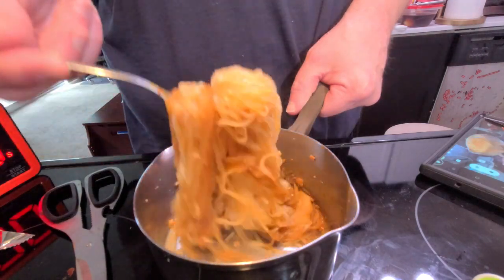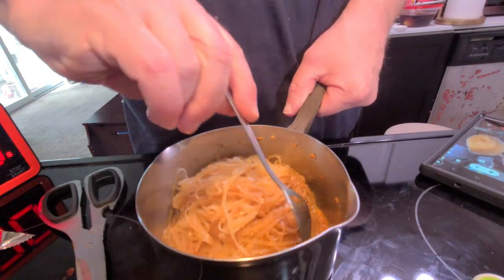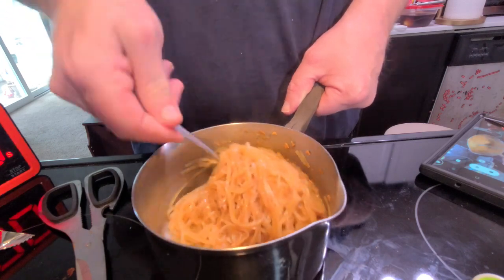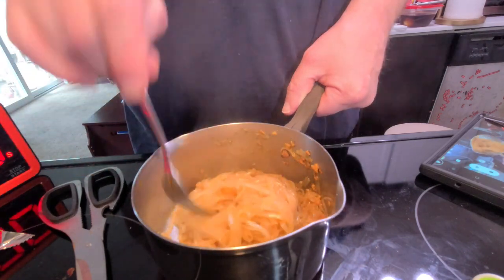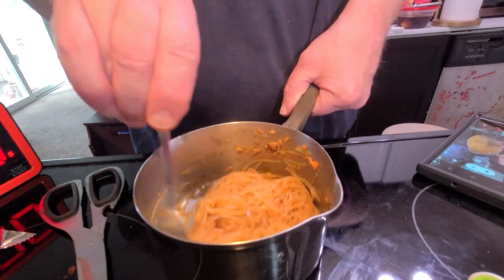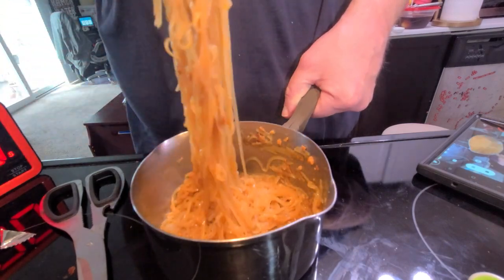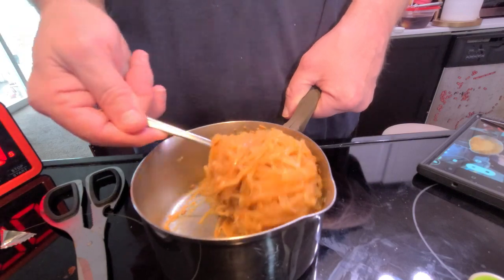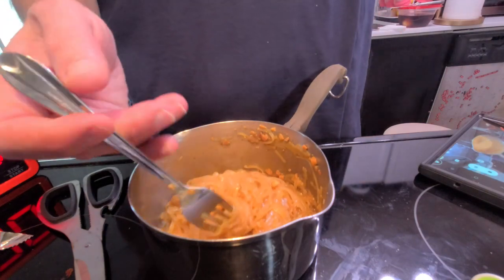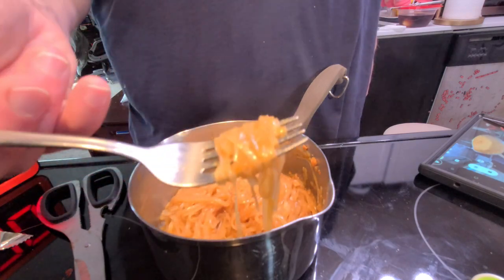So this looks really sloppy. We'll see how it goes. It's colorful, and I like that. It smells kind of off-putting. But we'll see, it might be really good. All right. It's got a funky scent to it, I will say that. But that doesn't mean anything. I've had stuff that smelled weird and then ended up tasting really nice.